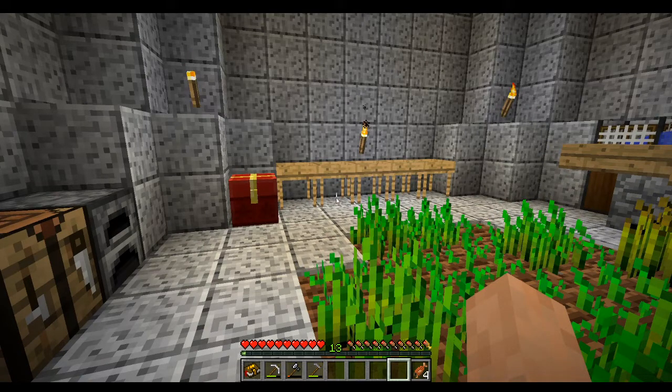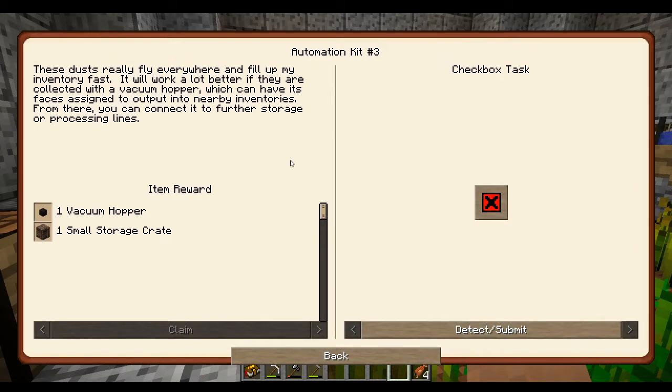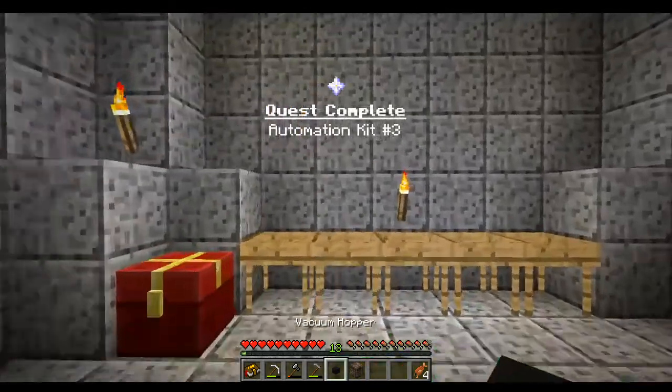Today, we're going to go ahead and make some more progress in our quest book here. We have these 2 quests that are just checkbox tasks. These dusts really fly everywhere and fill up my inventory fast. It'll work a lot better if they're collected with a vacuum hopper, which can have its faces assigned to output into nearby inventories. From there, you can connect it to further storage or processing lines. So this is a checkbox task, and we get a vacuum hopper and a small storage crate, which is really excellent. We're going to go ahead and set that up right now.